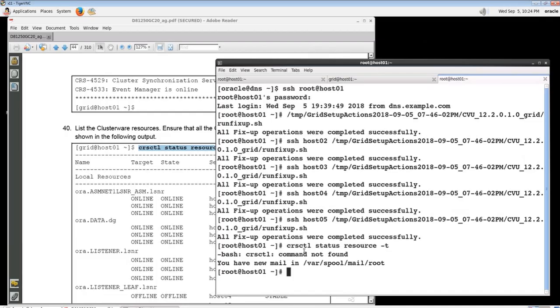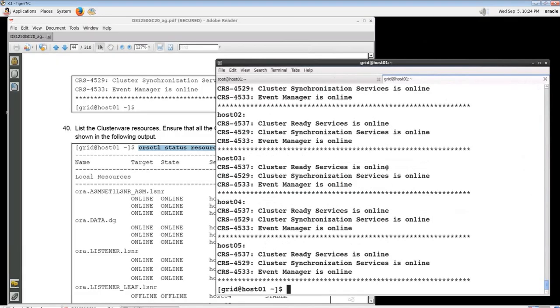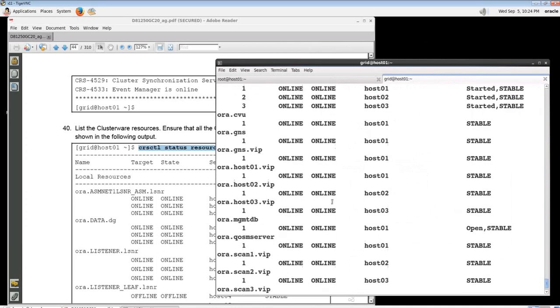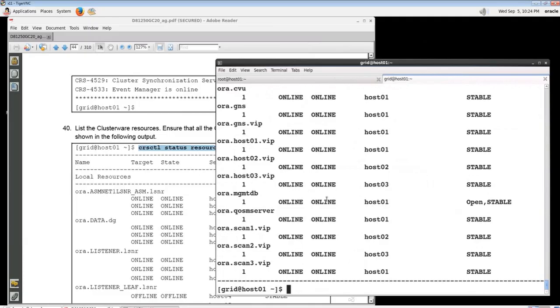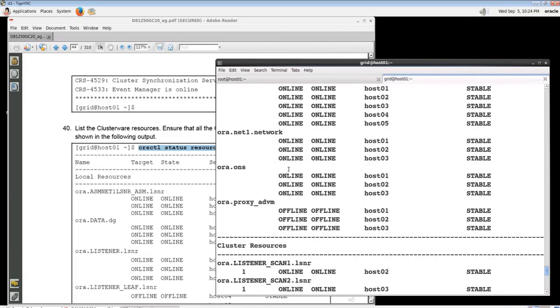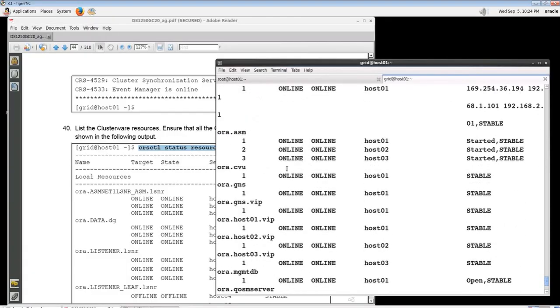Okay, so CRSCTL, okay, I shouldn't be here. I'm in the wrong terminal, so I should be here. There's T. So as you can see, everything is up and running. And I'm showing you this as a demonstration, so that's why I'm giving you step-by-step information with a brief explanation, because many of these steps are covered. You can actually review by spending more time. So you can spend a little more time on each step to learn more.